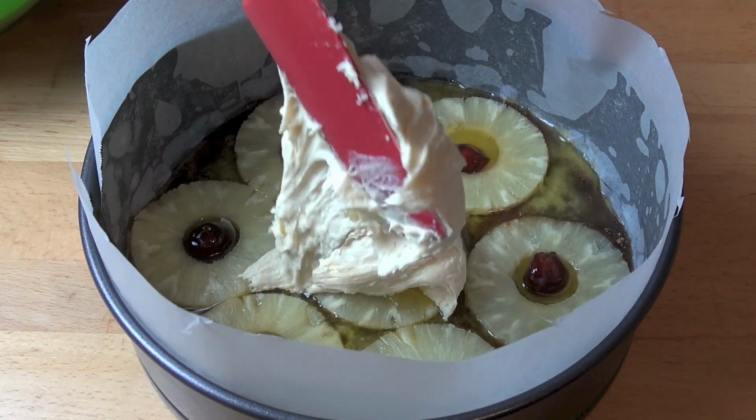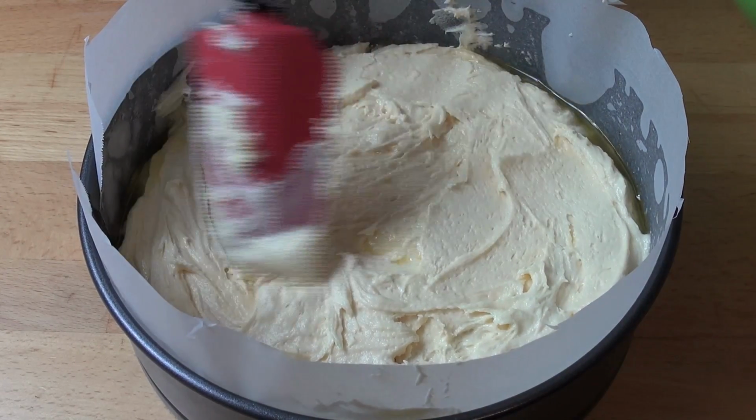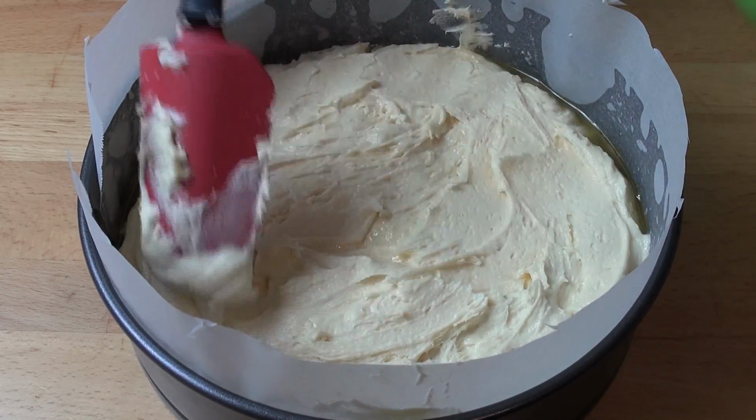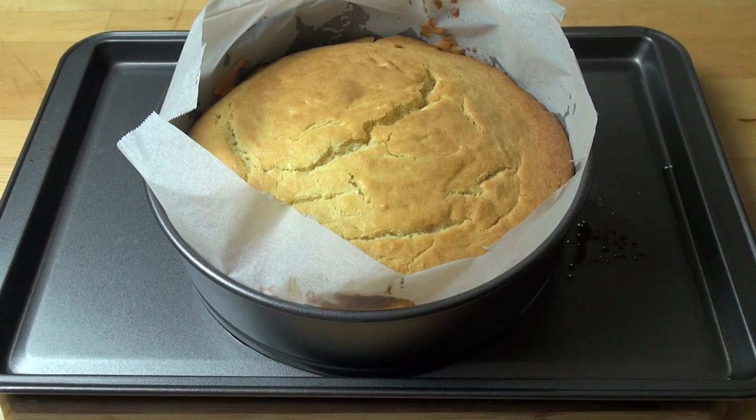Spoon the cake batter gently over the pineapple rings. And just using a spatula, just try to even out the surface. And this is ready to go into the oven. Preheated oven, 180 degrees Celsius for about 55 minutes, or until a skewer inserted into the centre of the cake comes out clean. Once out of the oven, allow the cake to stand for about 5 to 10 minutes to cool, and then you'll be able to invert it onto a plate.